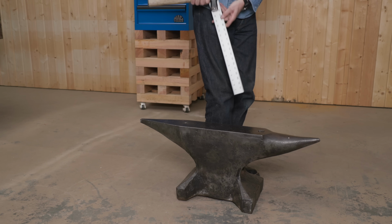There's 16 right there. We've easily got it. 17 inches in between these knots. That's going to give us a base for the anvil that's going to be free of any knots. And that's kind of what I was hoping for. Now, I'm going to overcut this because I'm going to need some assistance, some help to get perfectly square cuts on this because I don't possess the skill to do it freehand.